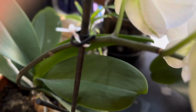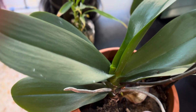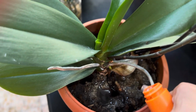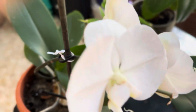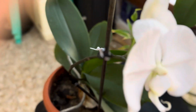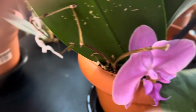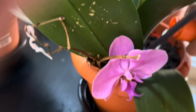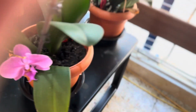Time to water my orchids, guys. Ito na yung aking orchids, oh. This is my white orchids, see? Big yung flower niya, oh. And this is my farfall violet orchid. This is how I water them.